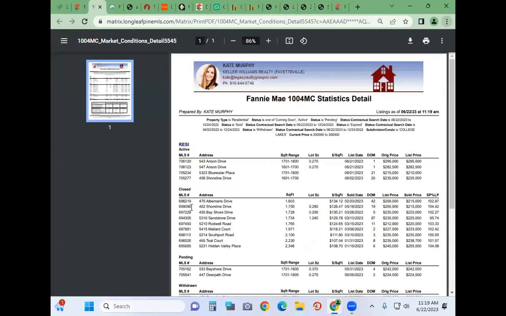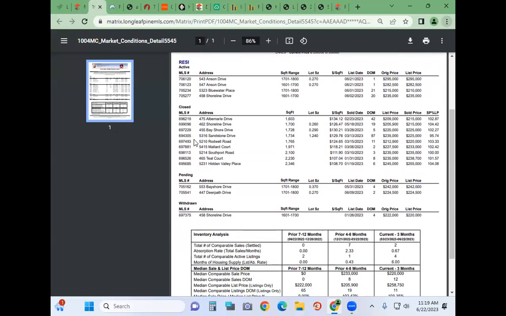It will automatically sort by status, but then it will also show you the data for anything in that neighborhood that fits the criteria that you set. It can be helpful to do this for a client going to a listing presentation when you want to show them the market trends, like, hey, where you want to price is at $200 a square foot. And as you can see, nothing is selling at that price in the whole neighborhood. So we've got to talk about that.